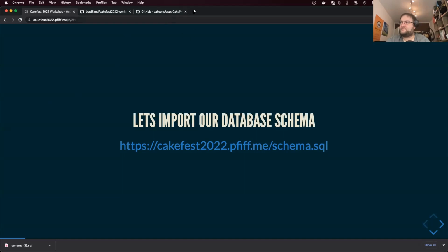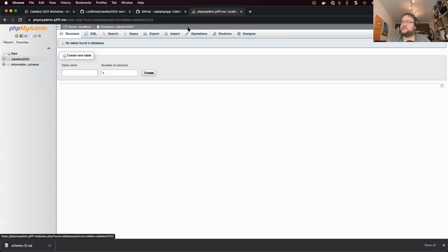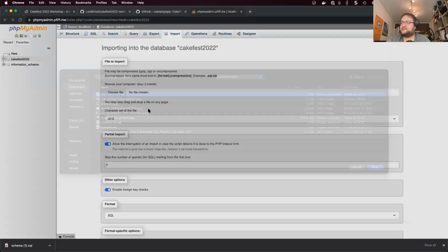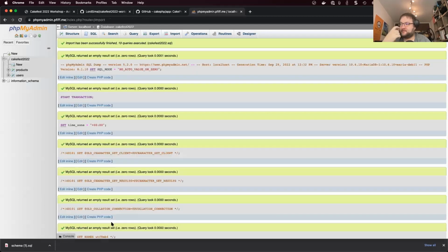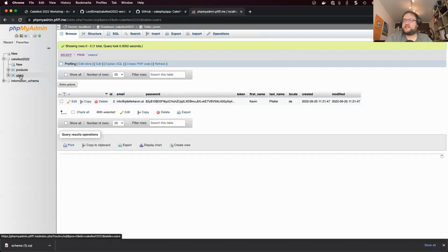So if I now go back to my phpMyAdmin and just say import that cakefest SQL, we basically just have two tables here now. We have the users and we have the products.